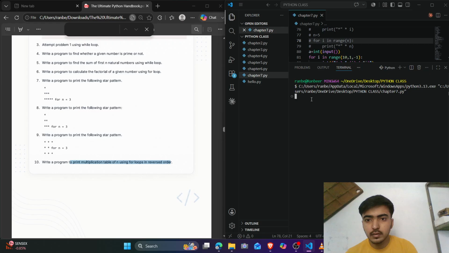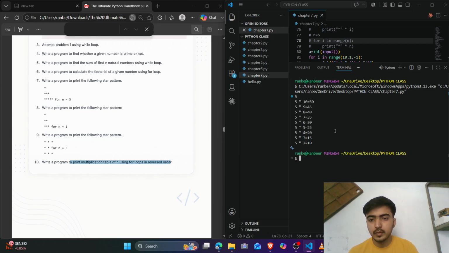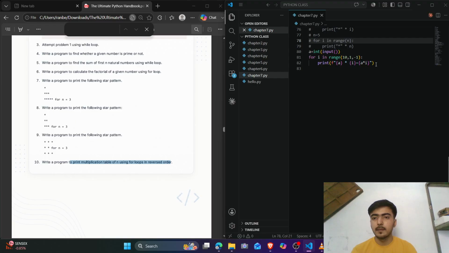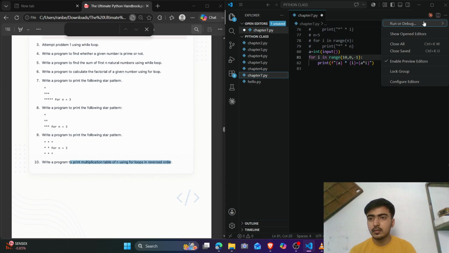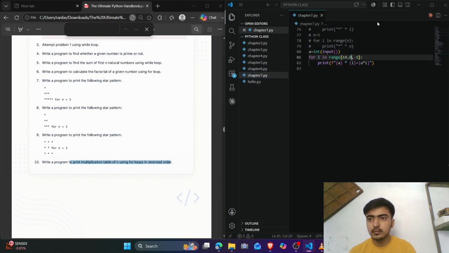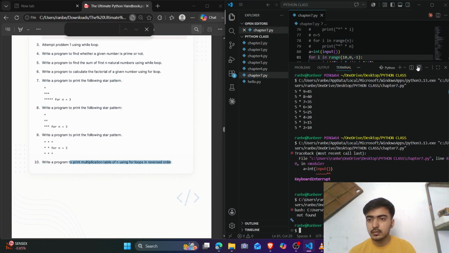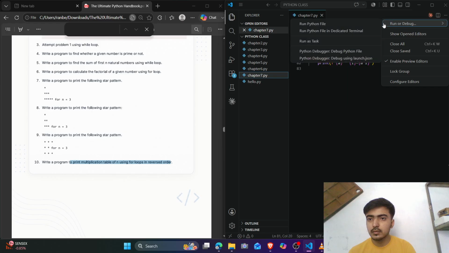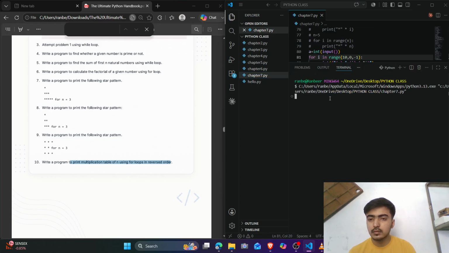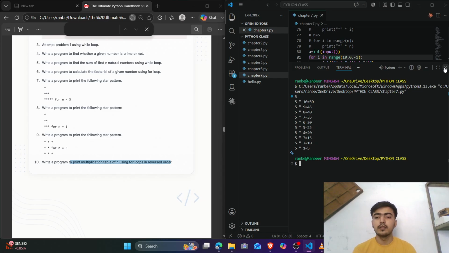Suppose I write 5. Okay, it is first. I have to start with 0. Yes, one table is formed.